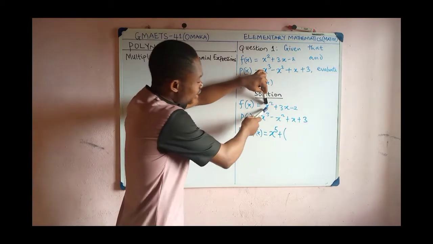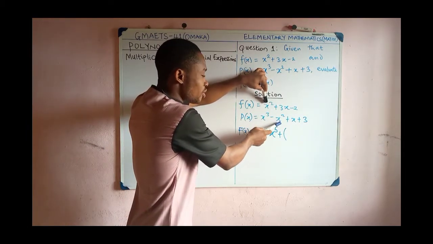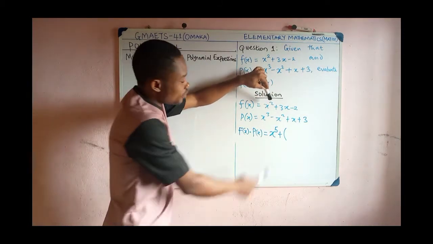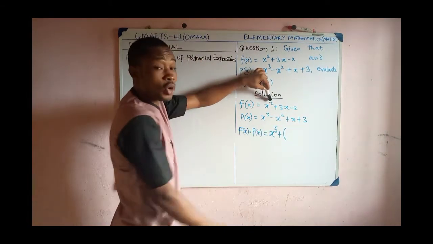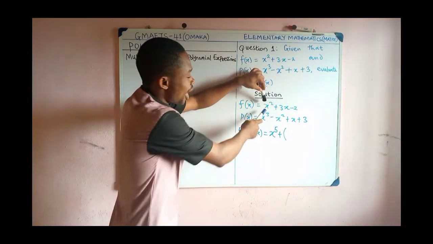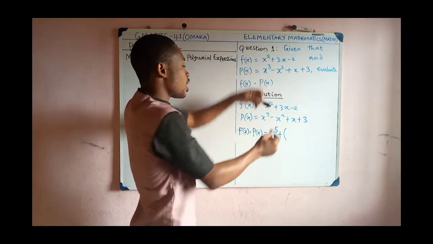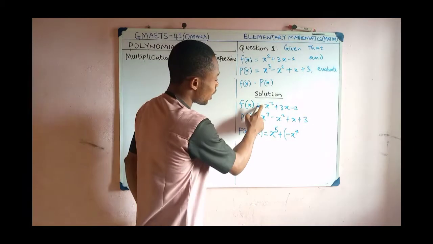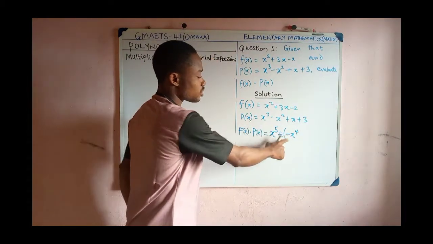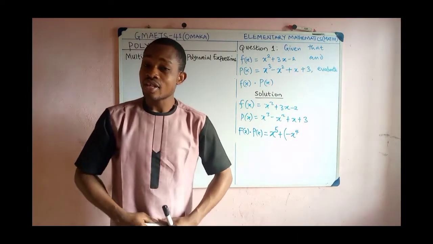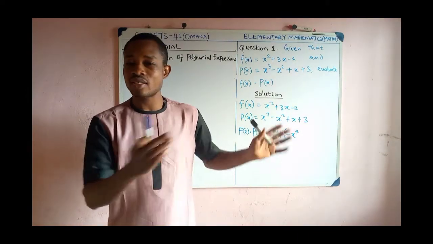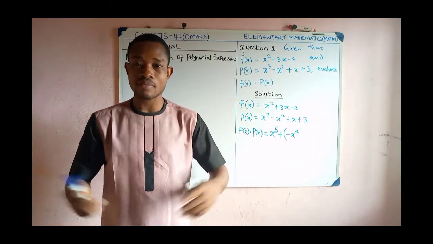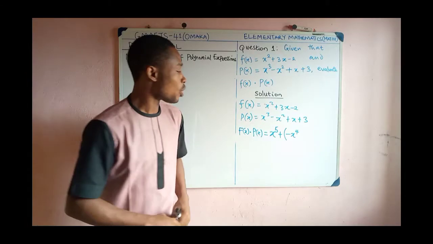I'm looking at this, x raised to the power 2 times minus x raised to the power 2 will give us x raised to the power 4. Because if you add their powers, 2 plus 2 will give us 4. Is that not so? So let's do that. X raised to the power 2 times minus x raised to the power 2 will give us minus x raised to the power 4. Remember, plus times minus will give us minus. I already stated in the previous class that when you are dealing with this, please don't play with your signs. Very, very important. Your plus, your minus, they are extremely important.